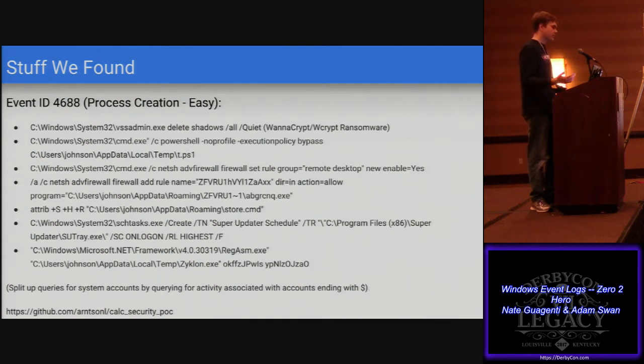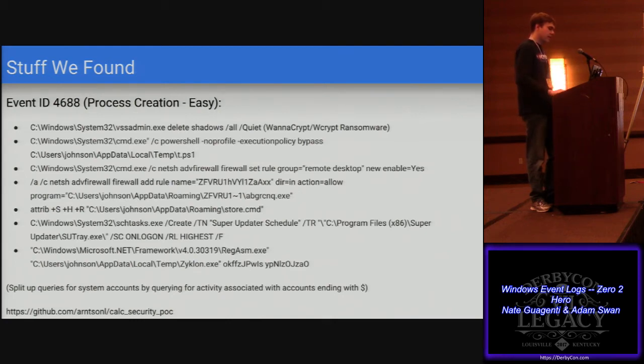So this is the Fisher-Price level of security Windows event logs, but it's extremely useful. Almost every dropper is going to leave a trace in 4688, and we'll show that later. APT droppers are leaving 4688 events on hosts. So the top one there, removing the ability to do shadow copies, right?